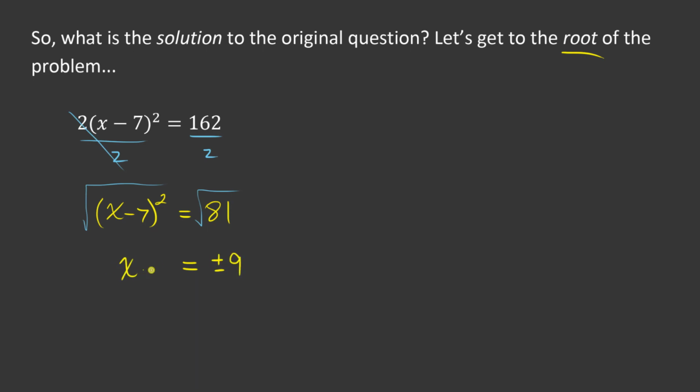So after taking the square root, x minus 7 is going to be equal to either positive or negative 9. What does that mean? Well, that means we have two potential solutions. We have x minus 7 is equal to positive 9, and we also have x minus 7 is equal to negative 9. And so that's going to give us the two different answers. Let's add 7 on both sides. I'll get 16. And over here I'll add 7 on both sides, and I'll get negative 2.